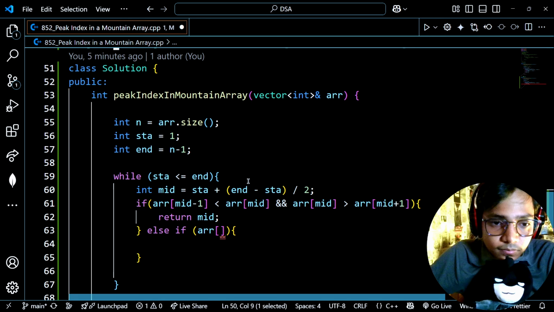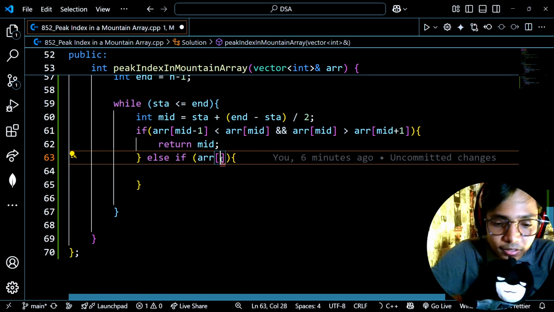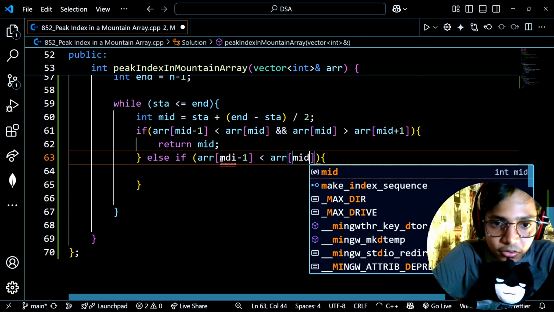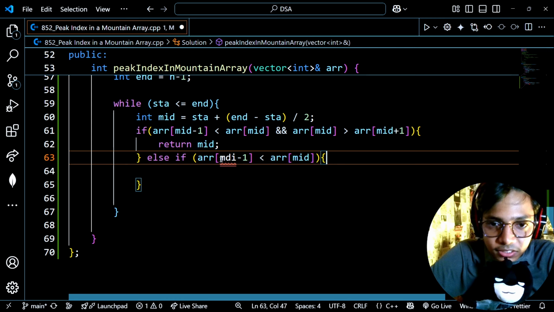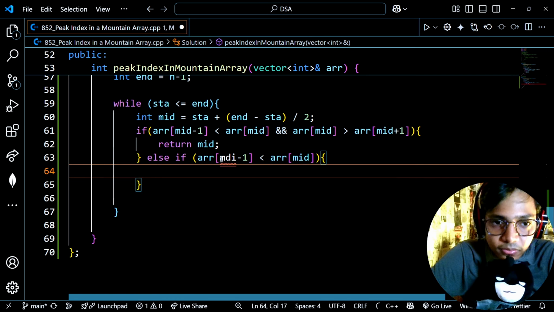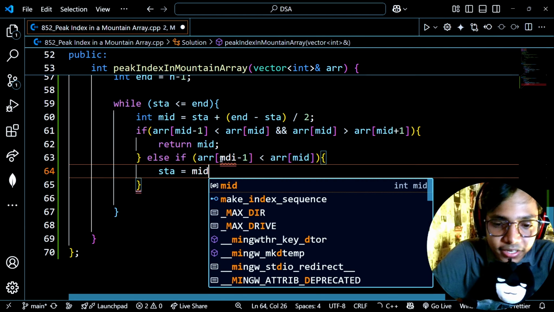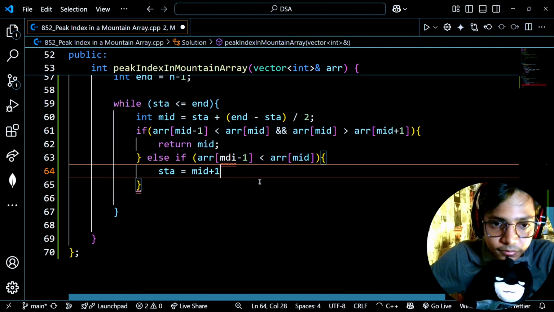So let's just run it in code. Mid minus 1 should be smaller than array of mid. If this is true, then what we can do here is change the starting value to mid plus 1.